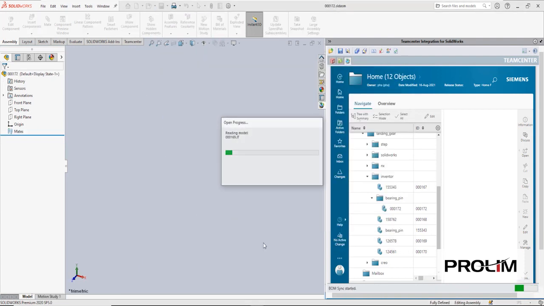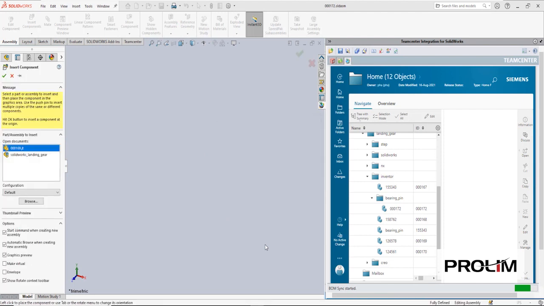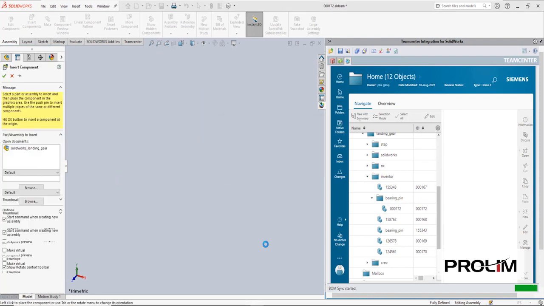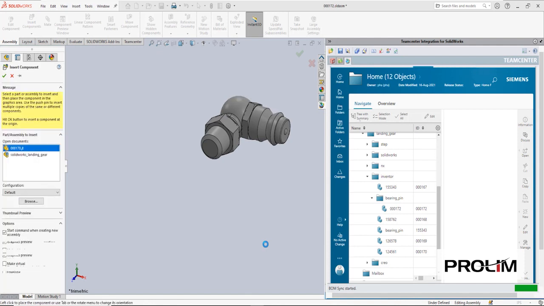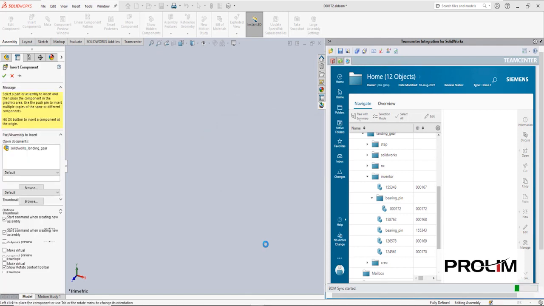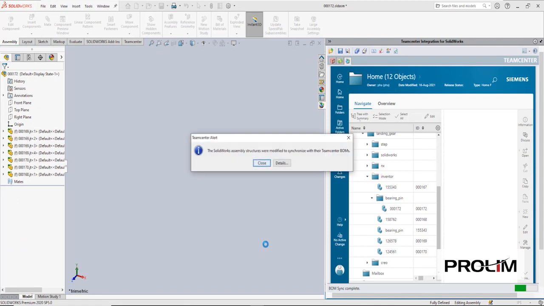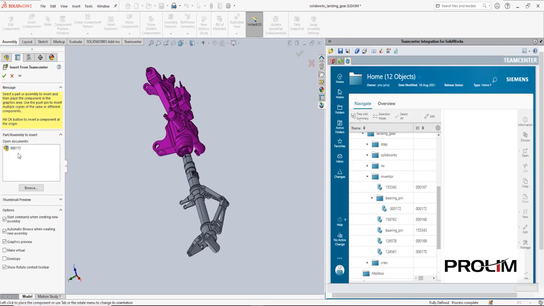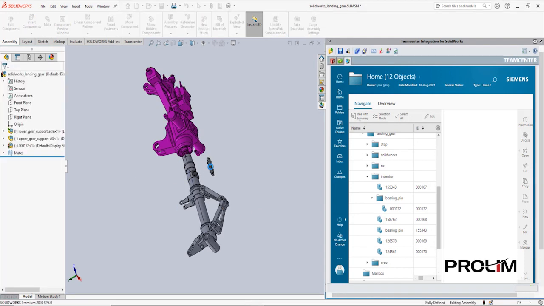As can be seen, the Inventor assembly structure is replicated part by part, within SOLIDWORKS. This technique is also used to build NX assemblies for hybrid reuse. Once the subassembly is built, it can be positioned within the SOLIDWORKS design.